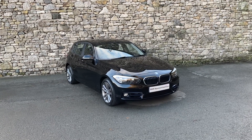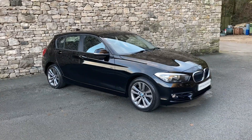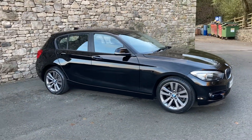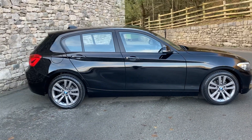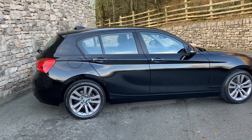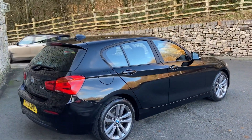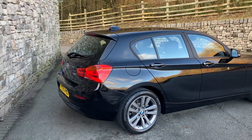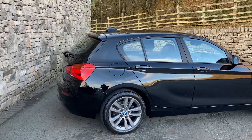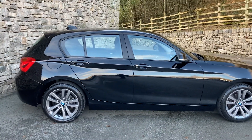Hello and welcome to Lloyd BMW South Lakes. Today we have this fantastic BMW 1 Series — it's the 118i Sport 5-door. This car is finished in jet black paintwork, which is the non-metallic black from BMW, and on the inside we have the black with red highlight corner cloth interior. This car was registered in March 2019, putting it on a 19 plate, and has covered just over 15,000 miles.